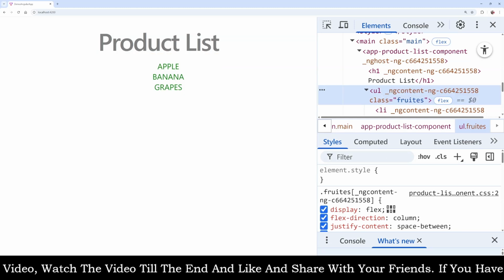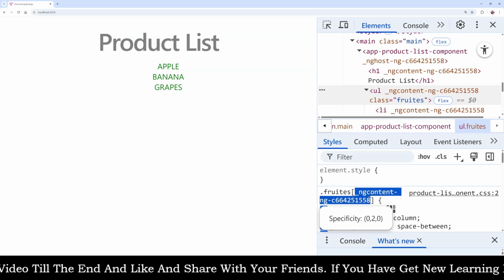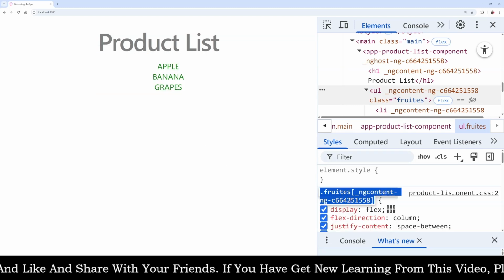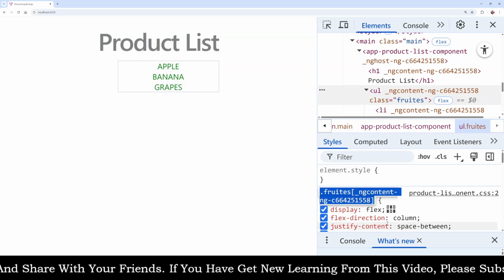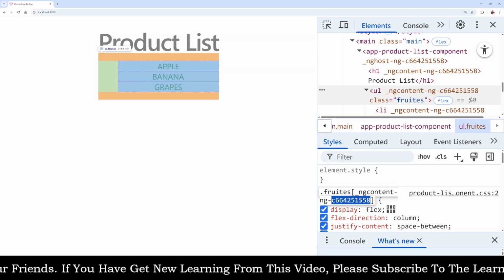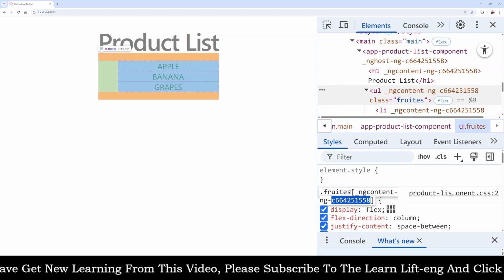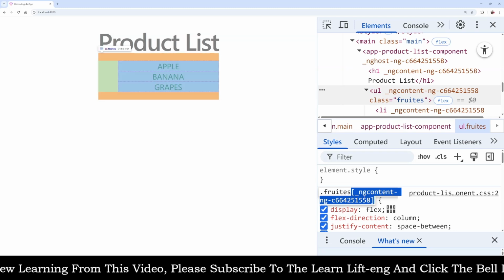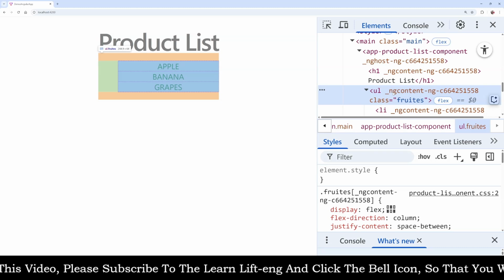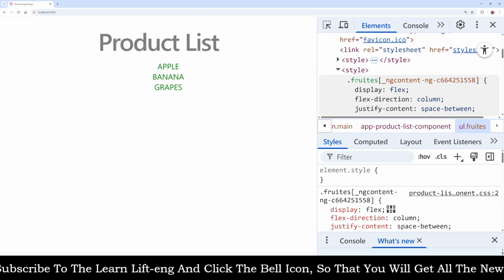So now what is happening over here? As it has been adding the CSS selector as an attribute, these styles cannot be used by other components, because other components' elements may have different attributes. This attribute is unique, so that's the reason other components are not able to access this class, because this class contains this attribute, and this attribute is available on only this ul tag. So other components cannot access this CSS, even if it's globally added in the header tag.